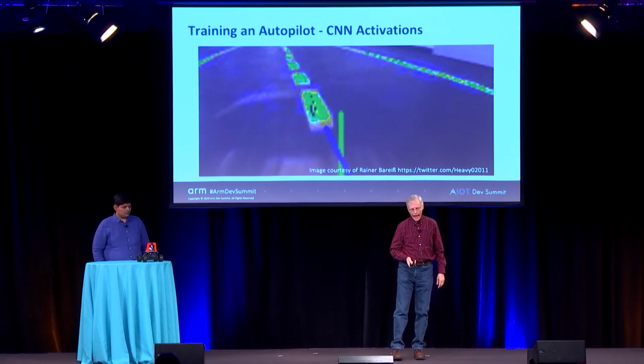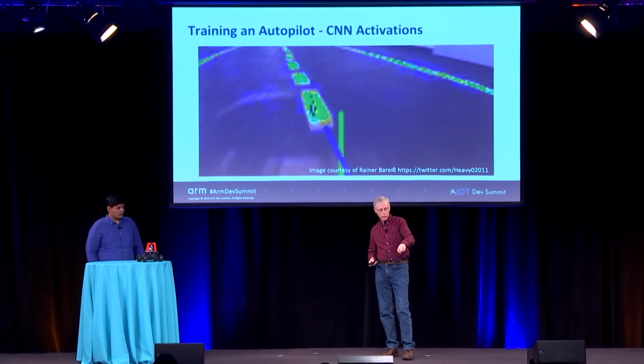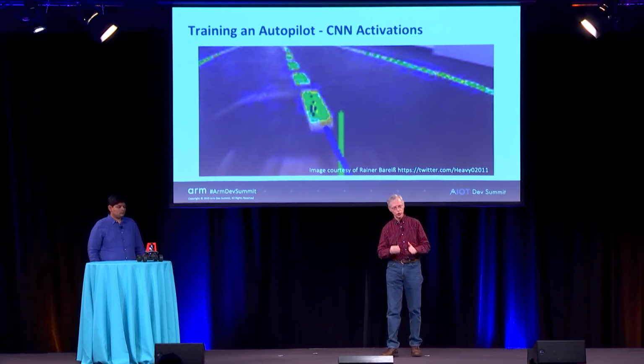The other thing to look at is what the neural network is activating on. We have a utility to show an image and overlay the parts of the image that are triggering the neural network. This is an example of what you want to see. There's the dotted line down the middle and the 2 lines on the edge, and those are the things that are being activated. It's seeing the track, right? So that's what you want.